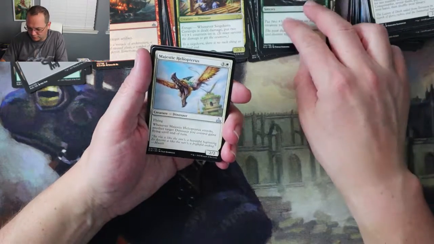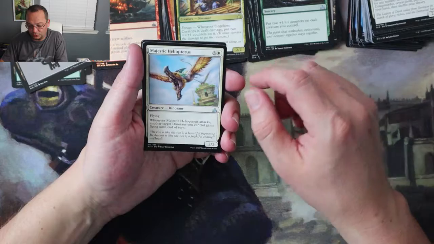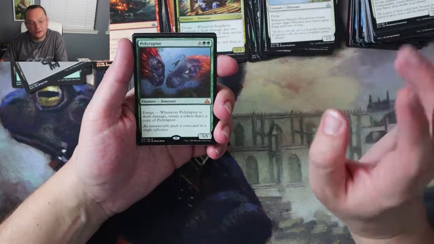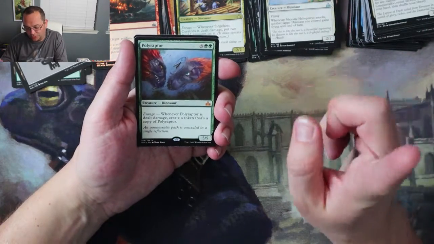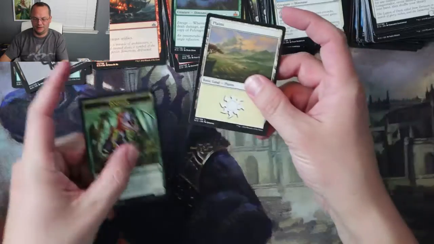One of those. And then Majestic Heliopterus, 2/2 flying. When it attacks, another target dinosaur gains flying. And Polyraptor. I've seen a lot of good decks with this. 2 green, 6 colorless, 5/5. When it's dealt damage, create a token that's a copy of Polyraptor. I've seen some really awesome decks with that. Oh, and dinosaur.